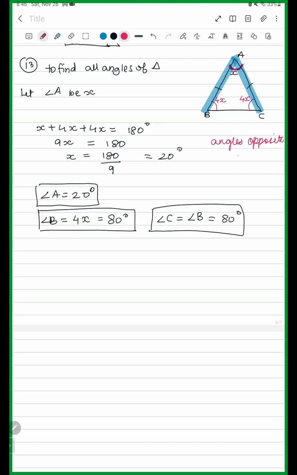Hiba, I didn't get your question. For B and C, it's a blue line. So what is for the A? See, it's not for B and C. The blue line is AB and AC, and they are both equal to each other. That is why I have shown them in the same color. Okay, understand.